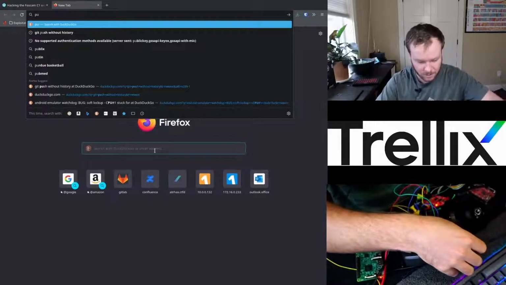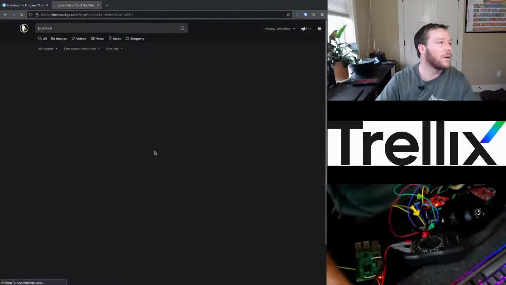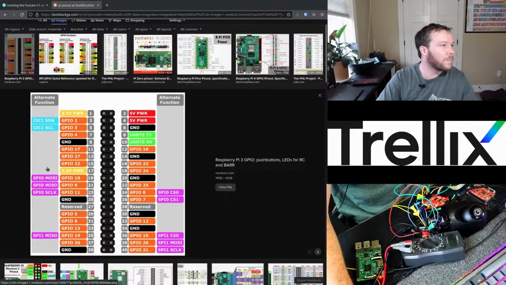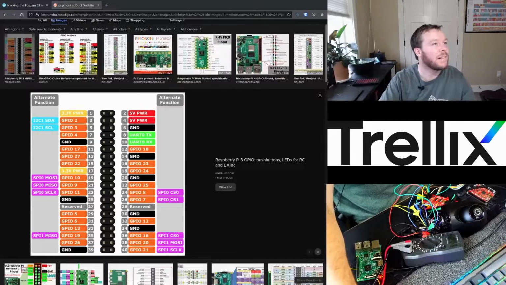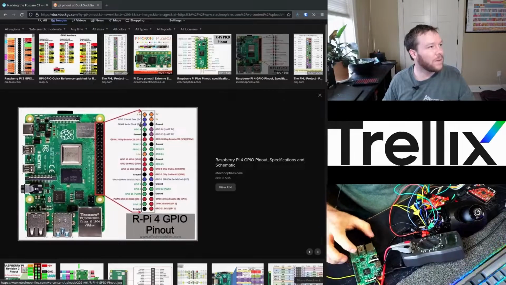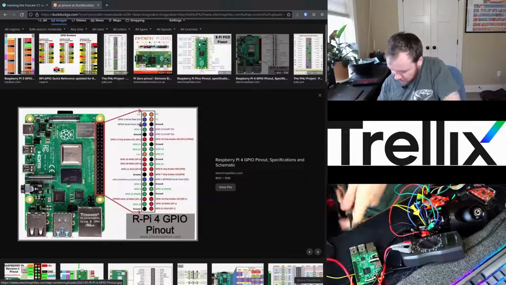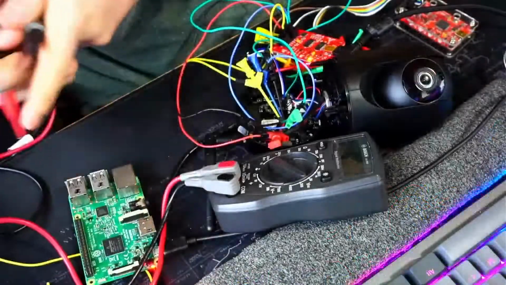Oh my gosh, why is there some cable in there? There we go. 3.3 is, I don't know what orientation that is, honestly. This one looks better. Okay. So, that top one is 3.3, and this bottom one is ground. So let's try this out.